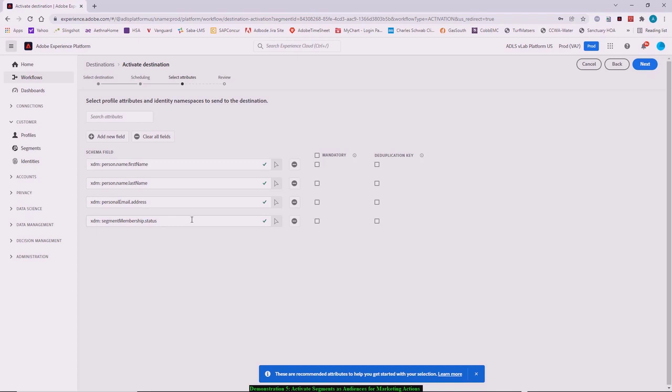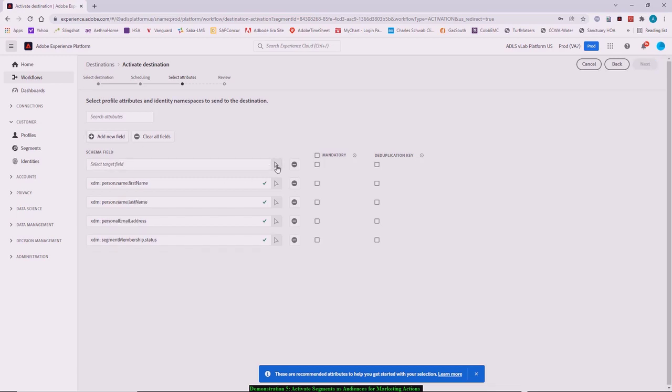So let's make an assumption now that whatever profile fragment fields we are going to export, we may want to use it for email marketing. We may want to use it for direct mail. We may want to use it for SMS messages. Which means we need to add additional fields that will be used for direct mail, including the address. And so we will go to the top left-hand side on the schema field and click add.